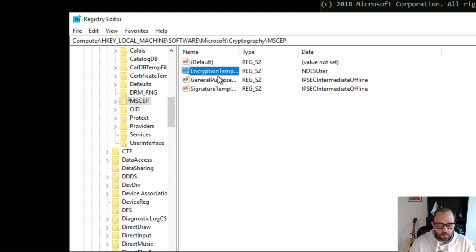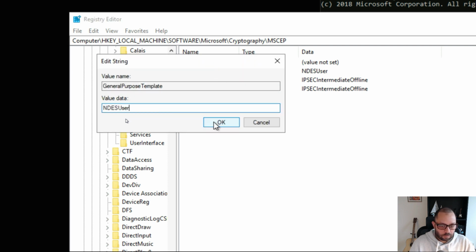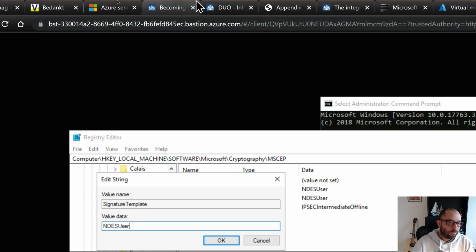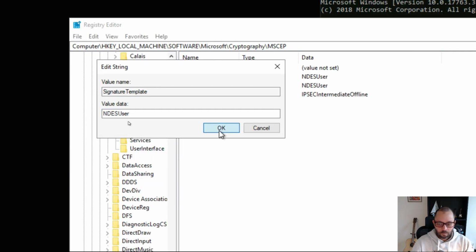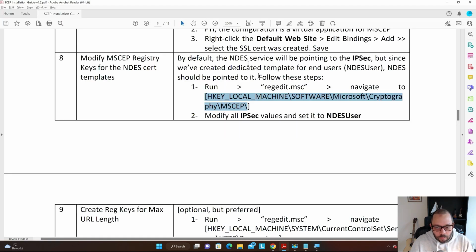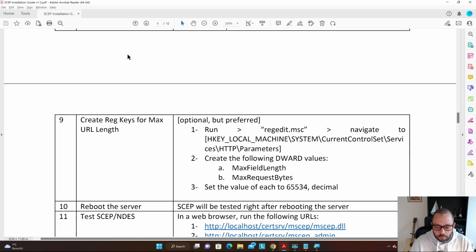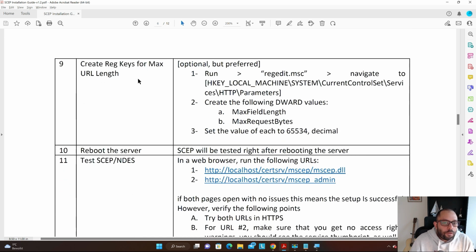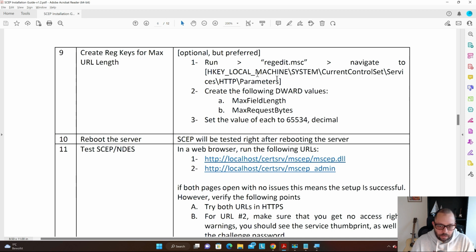Copy it and paste it to avoid errors. Yes, you need to change it. Okay, nice. All right. This one is done. There are a few more. I can't say that it's optional or not, but in the Intune instructions, it's required to also make changes to these registry keys to create these values. I'm not going to create them in this lab, but you should do them in your environment.